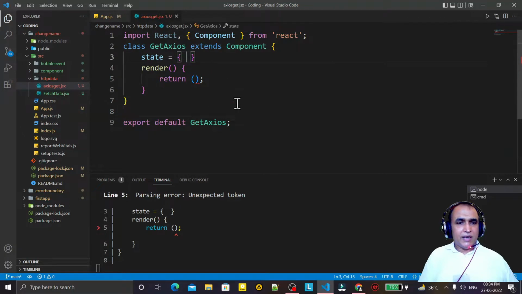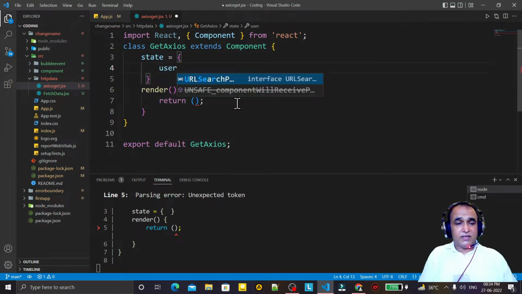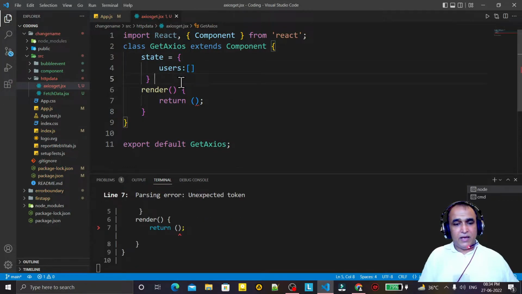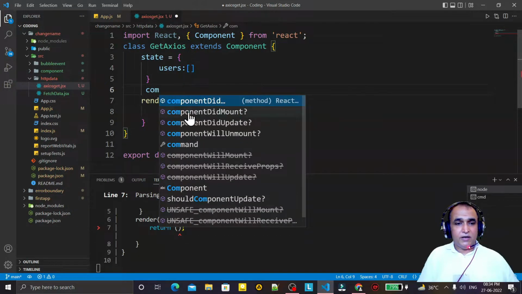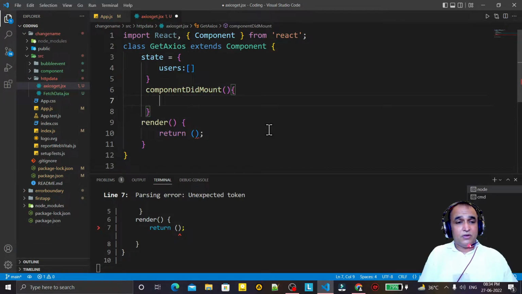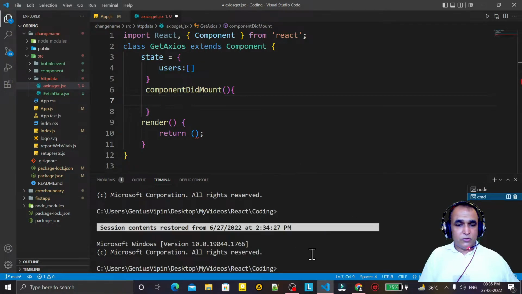Again I need to create an array, so I say users, an empty array I just created. Again I need to call the componentDidMount function, and in this function I need to use the Axios library. For that I need to install Axios also.